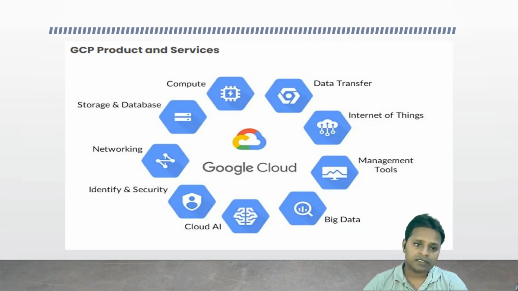The next comes networking. Obviously, networking is a very important part whenever we talk about cloud. Even from the data center perspective, we may not be very aware of what networking is and how it works. But from the cloud perspective, you should always be aware of what the networking services are and how they work, like the cloud load balancer and the networks that we create. I talked about VPC, right?